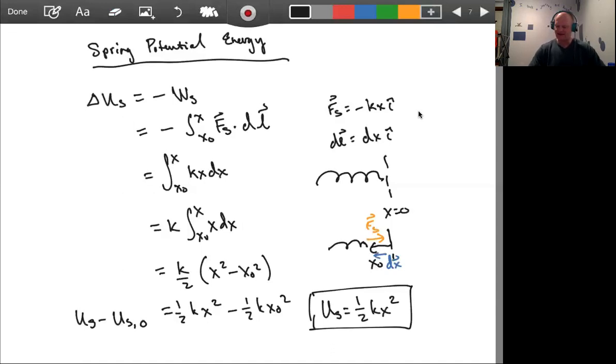Now, since this has an x squared in it, notice that it doesn't matter if it is compressed or elongated, I'm increasing its potential energy. So whether I compress it or I elongate it, I'm doing the same thing. I'm increasing its potential energy, which is why it comes with a square, because it doesn't depend on the direction. Now, the other way we could have got this is we also knew that the work done by the spring was equal to 1/2 k times x initial squared minus x final squared. So we could have just negated this to get this, but again, it's more fun to actually do the integral. So let's look at that.